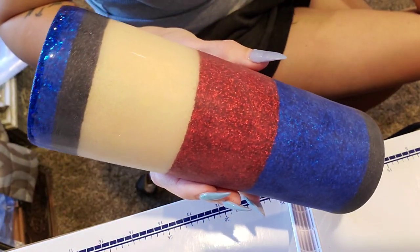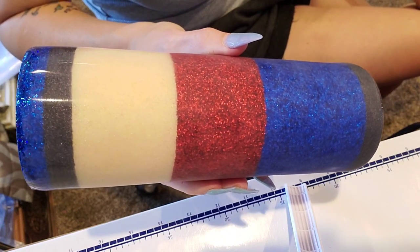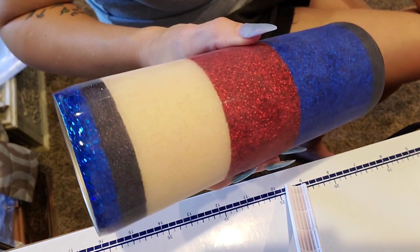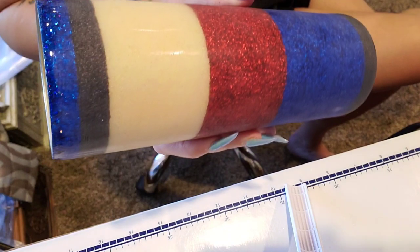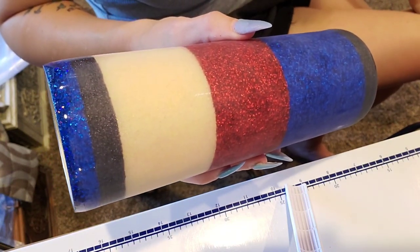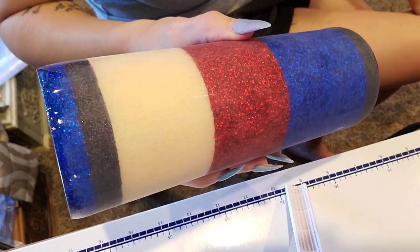So now I'm ready for my first decal, which is the crown. I'm gonna try to add the measurements. Again, this is a 20-ounce hog skinny, so I'm going to try to add the measurements in the comments section so that you'll have them. But the measurements for the crown are 9.5 width by 1/2 inch height.